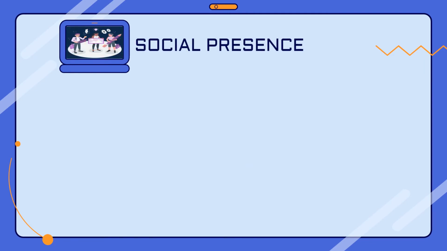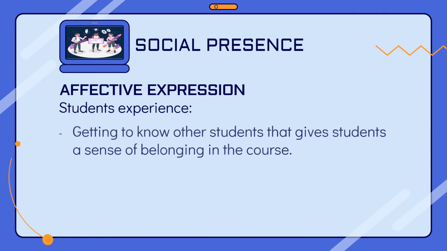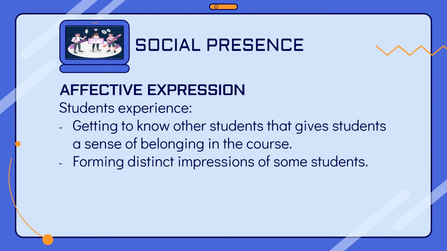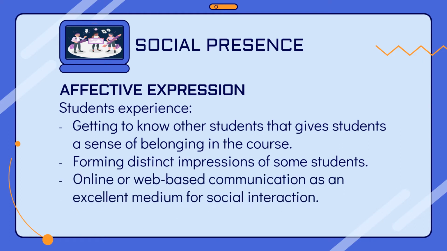Let us now come to the next element, which is the social presence. Under social presence is the affective expression. Students experience getting to know other students, which gives them a sense of belonging in the course, forming distinct impressions of some students, and of course, online or web-based communication is an excellent medium for social interactions.